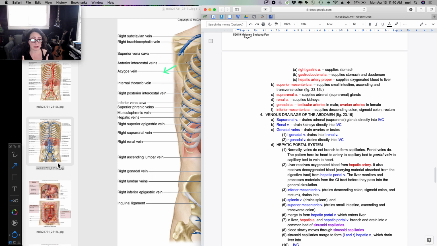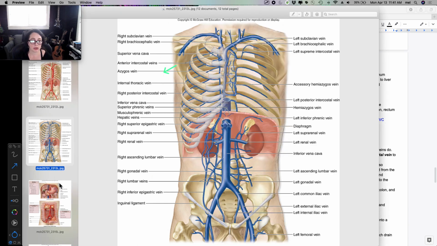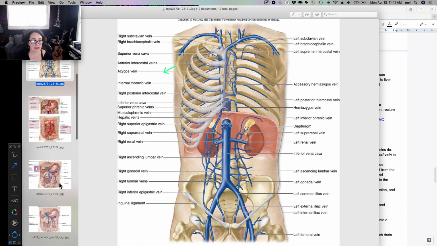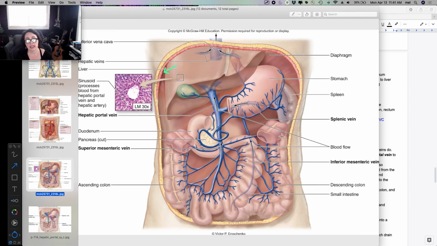It puts two capillary beds in series so that everything that was gathered from the first capillary bed is forced through the second capillary bed before it goes back into circulation. That's the big picture with the hepatic portal system. And with the hepatic portal system, everything that was absorbed from the digestive tract is forced through the liver before it goes back into circulation.